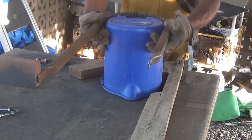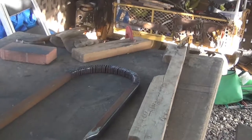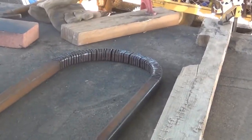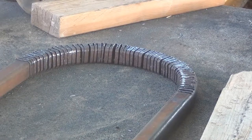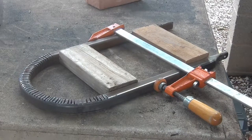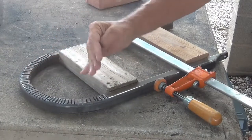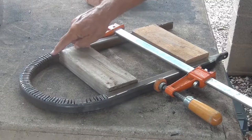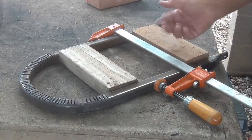That's gonna work just fine. As you can see, I put a whole lot of slices in there. I got way ahead of you, but this project was taking a really long time and I didn't want to make this a two-parter. I got a pretty nice radius around here by taking my grinder and slicing. There's 55 slices between here and here, and each one took between 30 and 45 seconds to cut.